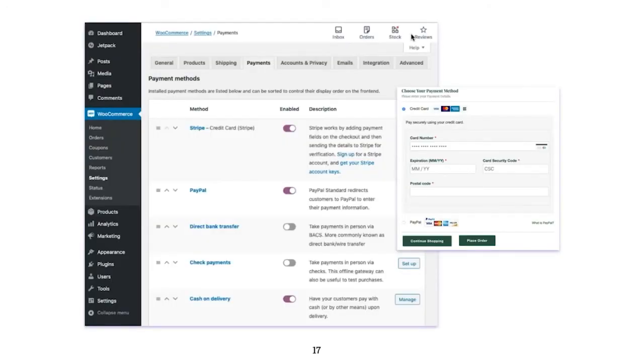So transact, that also includes payments, right? Not just orders. And the WooCommerce Core platform comes bundled with the ability to accept major credit cards, bank transfers, checks, as well as cash on delivery. You can see a couple of these that I set up in the example here. WooCommerce comes standard with PayPal as well, and Stripe too. Depending on whether it's available in your region or not, you can enable this via a free download.